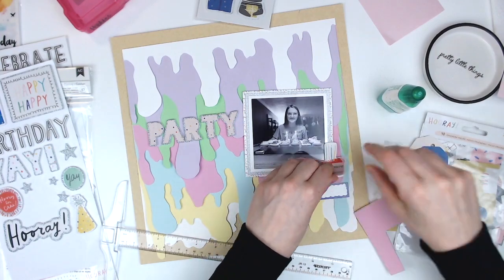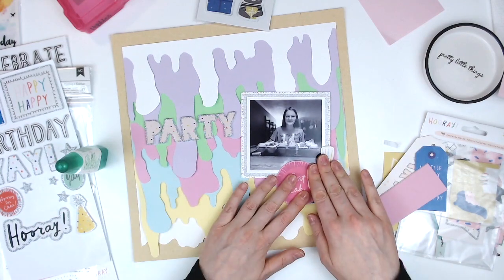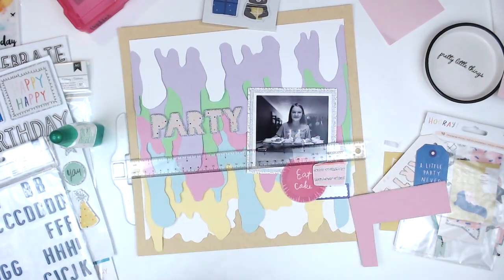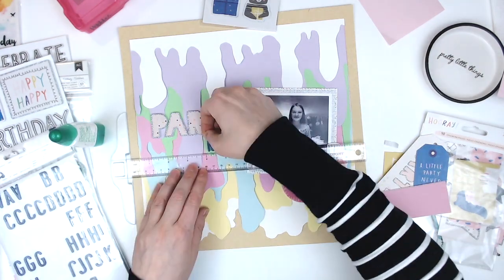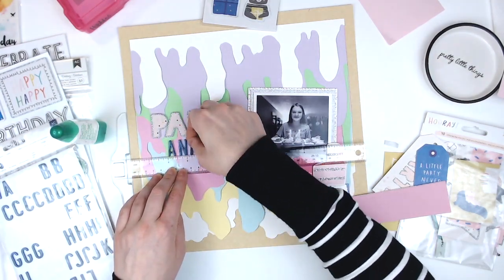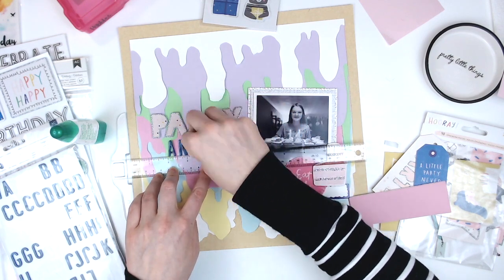So I put down the party, and that's going to be part of my title, and then I pull out some other thickers to add to it because I wanted some blue. There's a lot of blue in this collection, like the dark navy blue, and since I'm using primarily pastel colors in the back, I felt like I needed to represent that blue somewhere else. So I just add it to my title. And it really stands out against all of those colors.